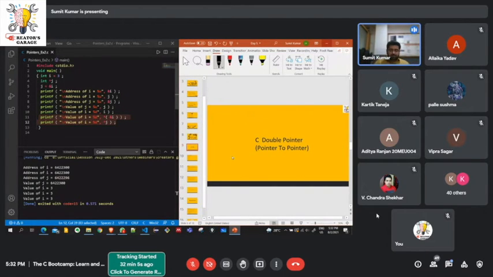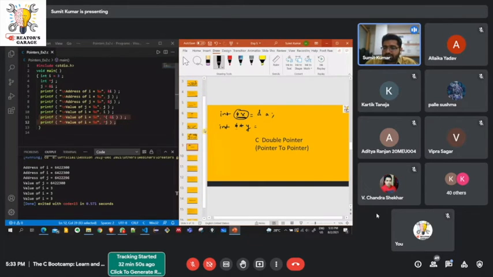Now there are a few concepts that are related to pointers. So this much is the basic part. Now there comes a concept called pointer to pointer. That means, let's say you have declared a pointer, let me write it over here, int star x, and let's say this pointer variable x holds the memory location of a variable a. Now if you want another variable to hold the address of this pointer variable, I'm repeating it again, you want another variable to hold the address of a pointer variable, how to do that? In order to do that, we can use a pointer to pointer.